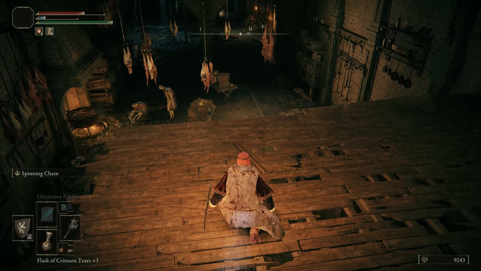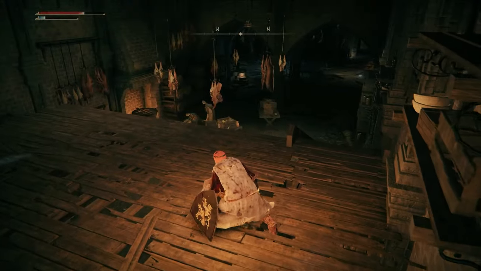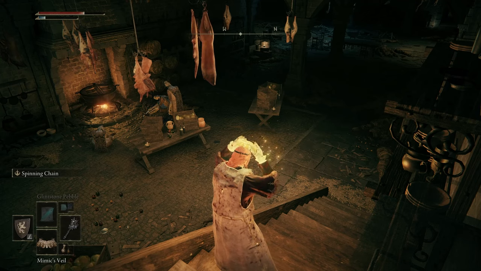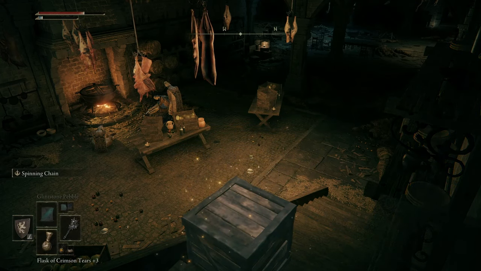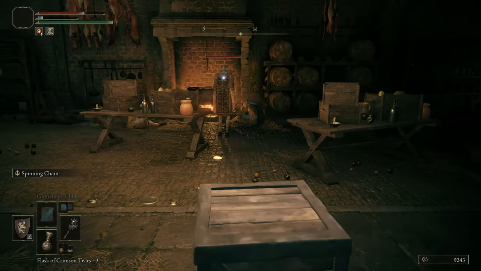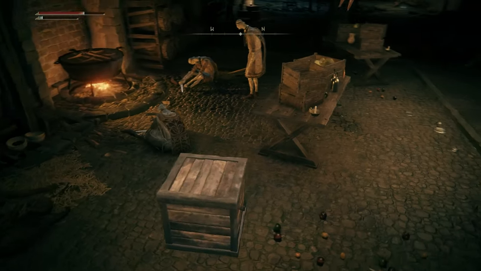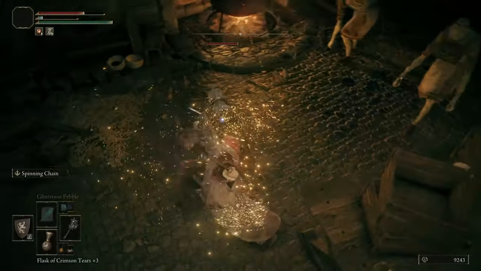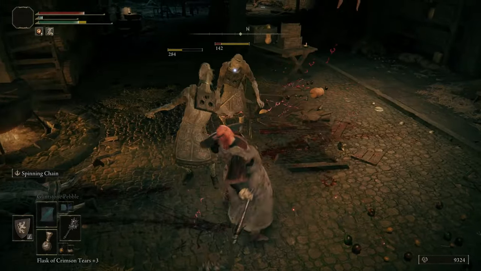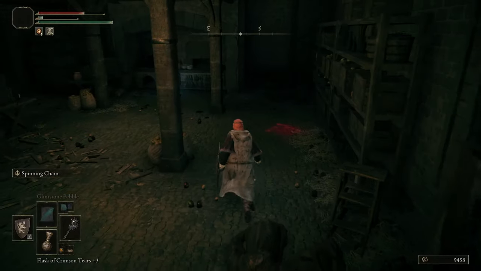Oh, I don't have any FP. I could use Marika's thing one more time, though. Or Mimic's Veil, rather. Marika's Mischief. Now, of course, they won't hear me from the back, so the question is, if they see me, will they react? Yes. I need some Estus soup.